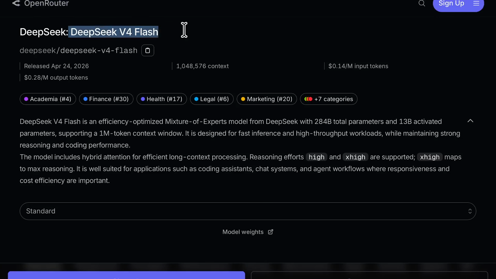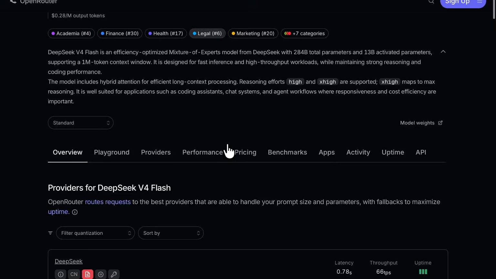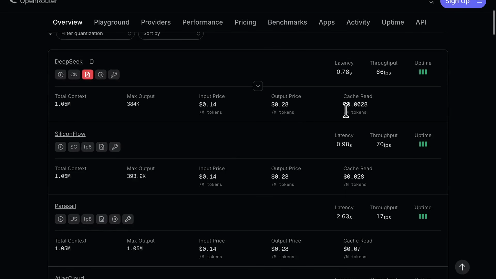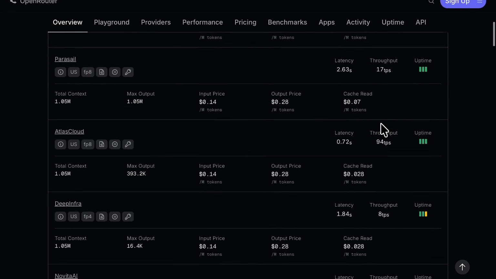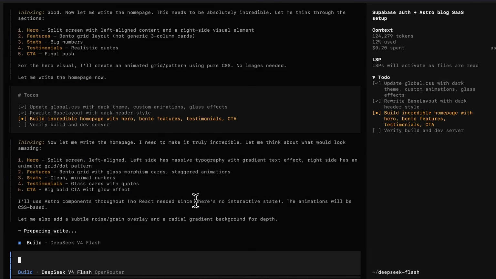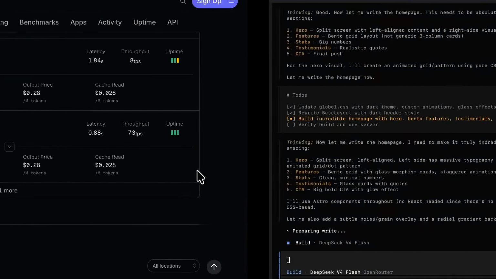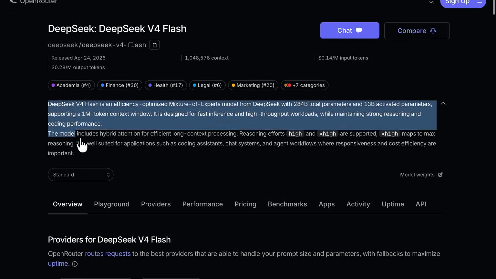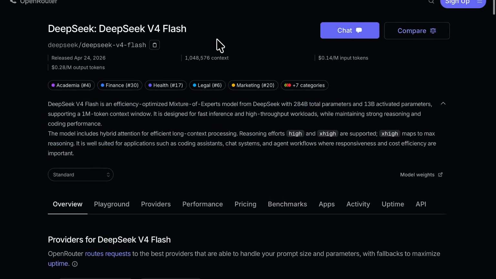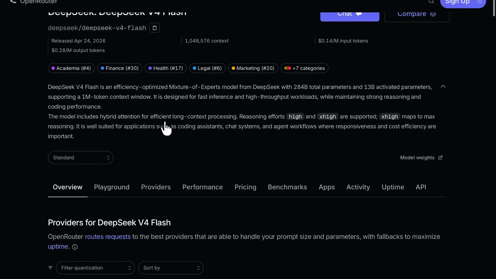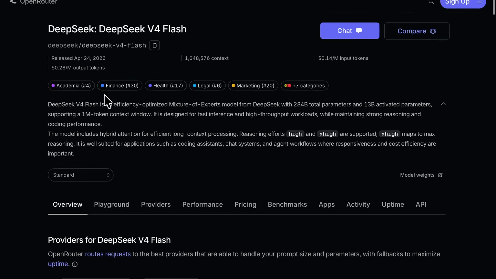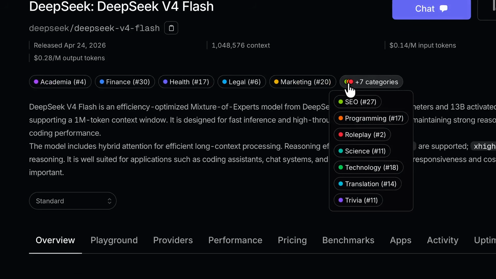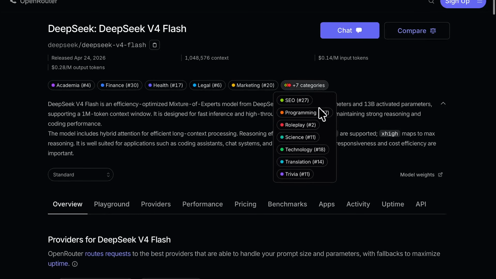So DeepSeek V4 Flash is not only incredibly fast, like some of these token throughputs are crazy, it's really, really fast. It also, honestly, is better than a lot of other models. Now, apparently what they've done is, this is just what I'm hearing, they've made it way more efficient to run this amount of compute, because they don't have a lot of compute over there, apparently. So yeah, for it to be number 17 in programming already, very, very interesting.